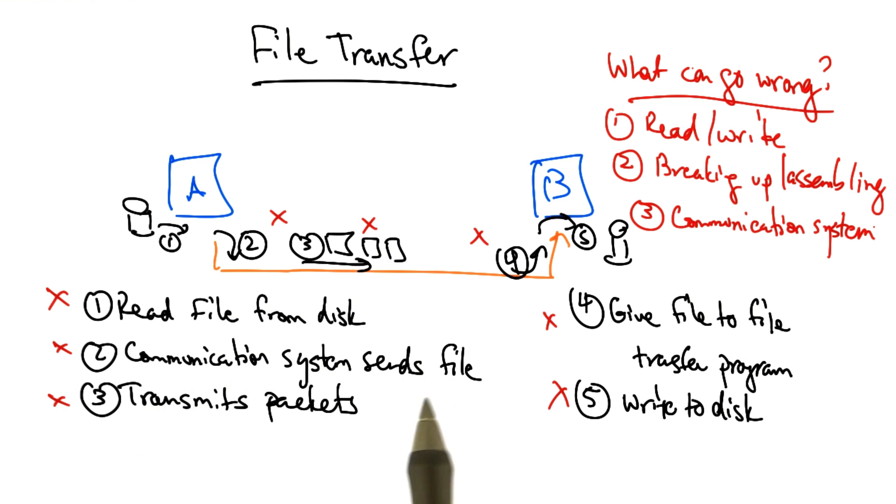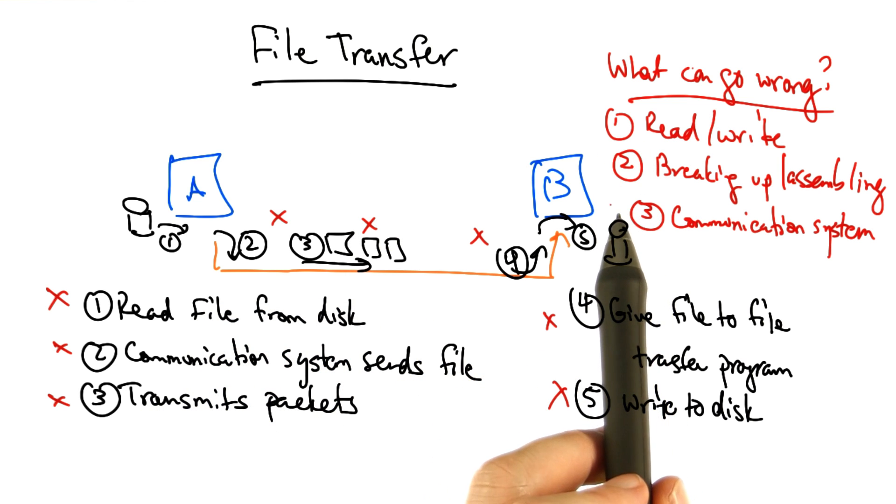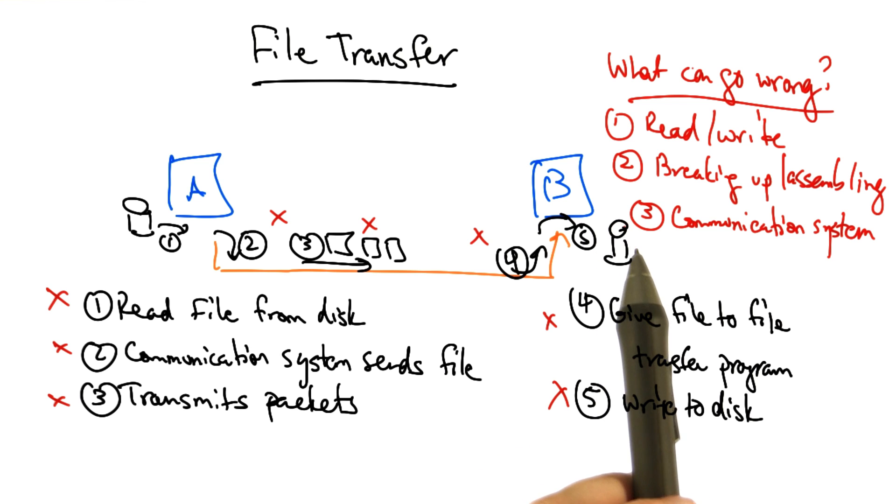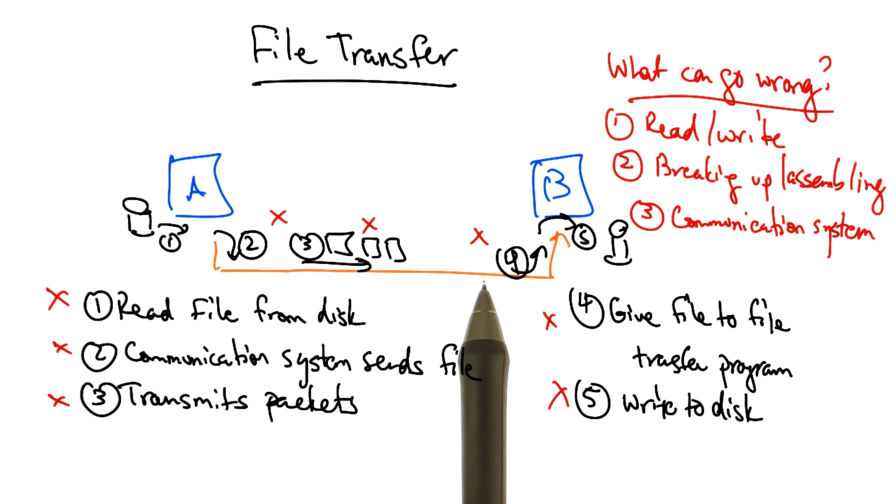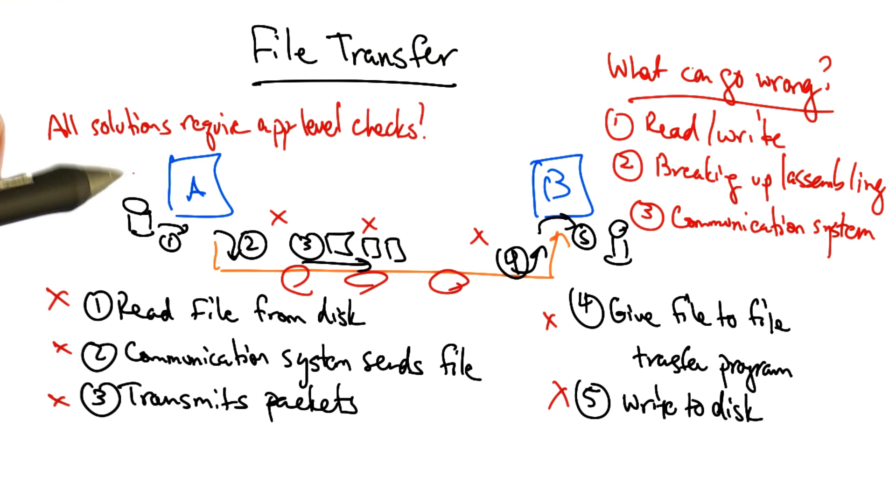Now one possible solution is to ensure that each step has some form of error checking, such as duplicate copies, redundancy, timeout and retry, and so forth. One might even do packet error checking at each hop of the network. One could send every packet three times. One might acknowledge packet reception at each hop along the network. But the problem is that none of these solutions are complete. They still require application level checking. Therefore, it may not be economical to perform redundant checks at different layers and at different places of this particular operation.